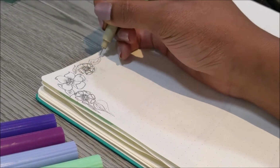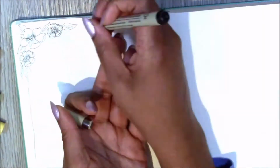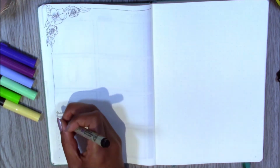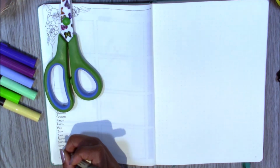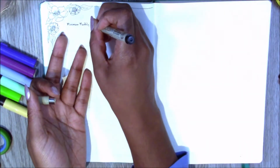You can look up SMART goals on Google. I'm sure you might have seen it before if you're into goal setting at all. Just look up SMART goals, and then you'll be able to learn more about that. Not that this is like a productivity channel, but hey, maybe it is. I don't know. I'm just trying to help the people out, okay? So I hope this helps you out in some way.